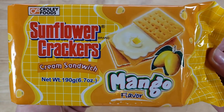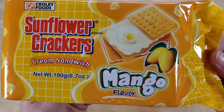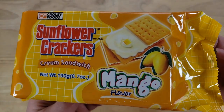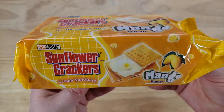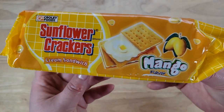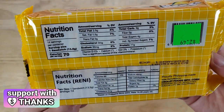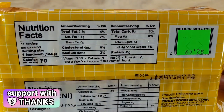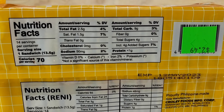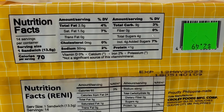Have you noticed with Filipinos, they love crackers like this? Several different brands make crackers in the Philippines, including Nabisco — which we reviewed was like a coconut one — and that one you really loved. And we also reviewed the Sky Flakes sandwich crackers, which I liked. I don't think that I liked them as much. And this one is mango.